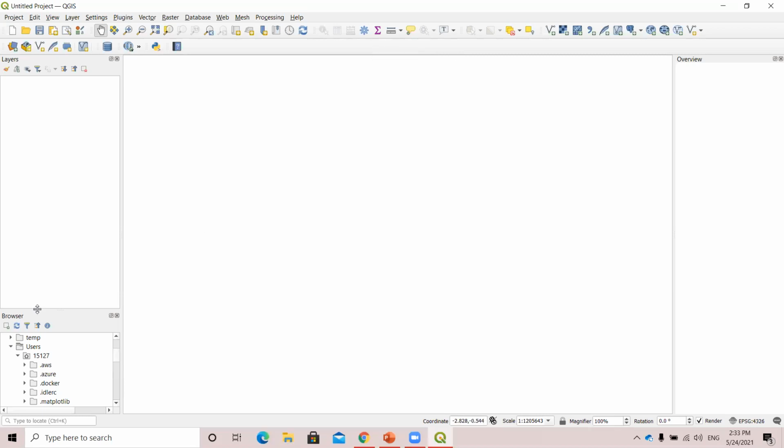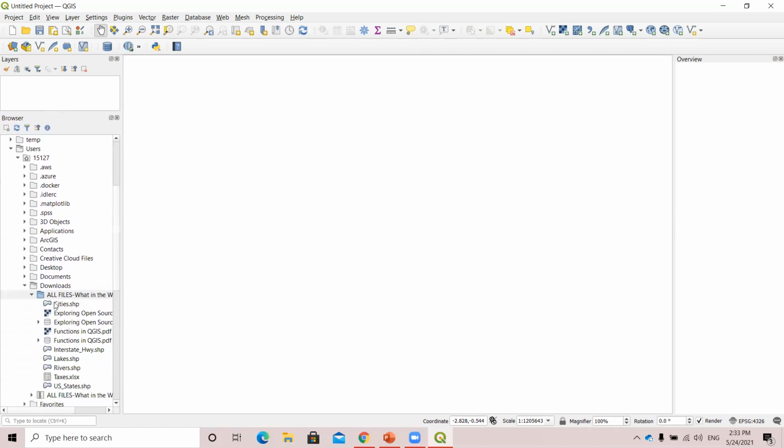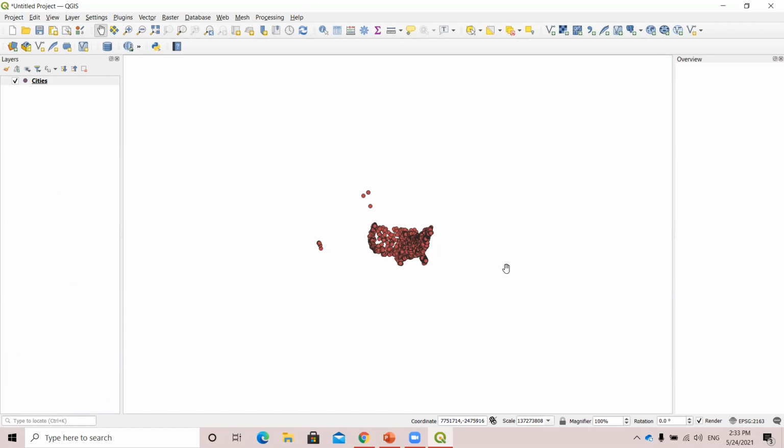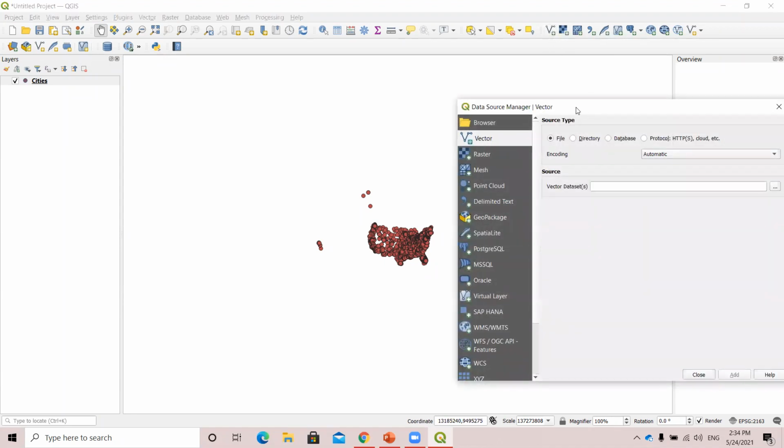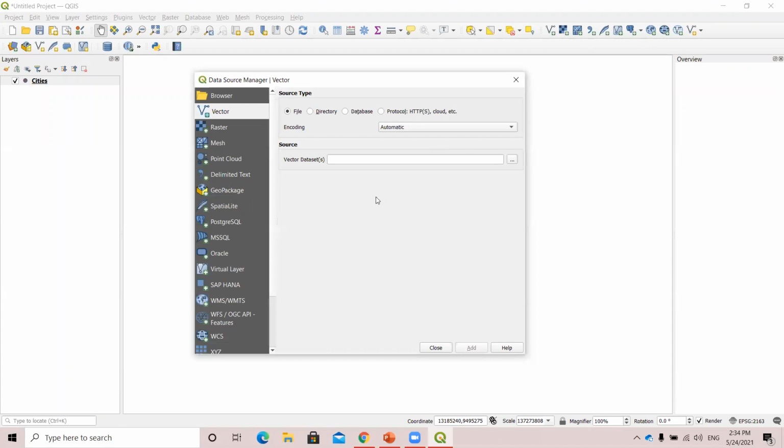Let's see how to add layers. So as I said, you have cities here, you can just drag it. And you are seeing all the cities, the layers. But I want to show you another way. For example, let's say your browser is not open and you want another way to add your data. This happens through this manage layer toolbar that you are seeing here. I'm moving my cursor on it. The first one says add vector layer. You can click on that. When you click on it, this window opens for you.